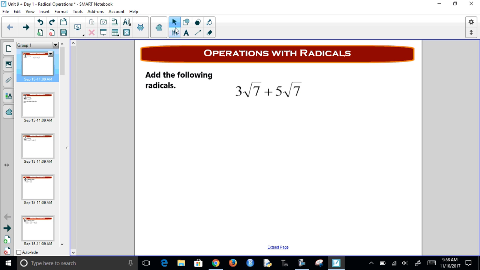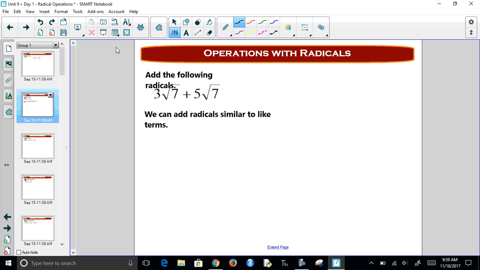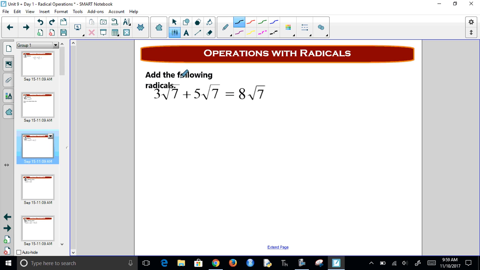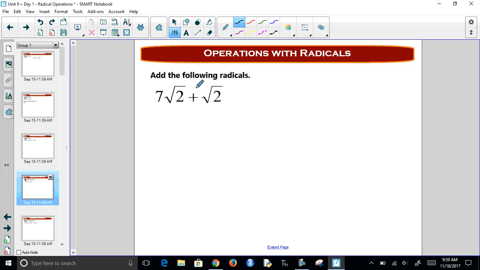This should be quick. If we are going to add two things with a square root of 7, and we want to keep the square root there, which we want, since every answer should not be a decimal here, when we add these together, it's just like adding 3x and 5x. We would add them together, and it would be 8 root 7. And now if we are going to add 7 root 2 and root 2, that's like adding 7x plus x. That would be 8x. Here it would be 8 root 2.